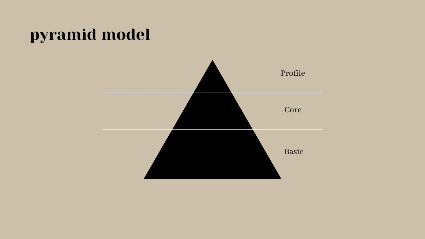So this can be brands that specialize in casual wear, for example, then they will have a lot of basic items. And then second most is core items, and then smallest, because they are a casual brand, they don't need a profile item, if that makes sense. So it can be divided as 50% of the items in the collections are basic items, 30% is core items, and then the remaining 20% can be profile items. So yeah, those are the different types of collection models that you can use.